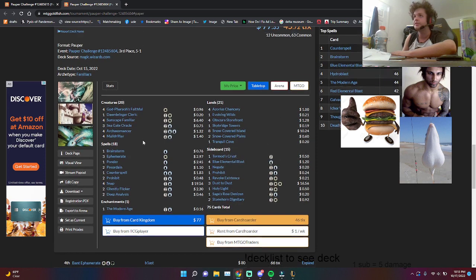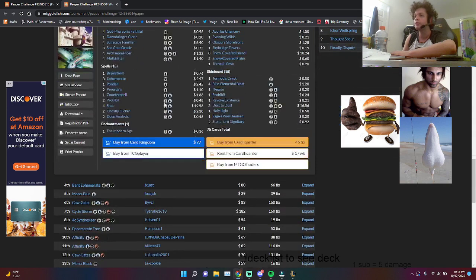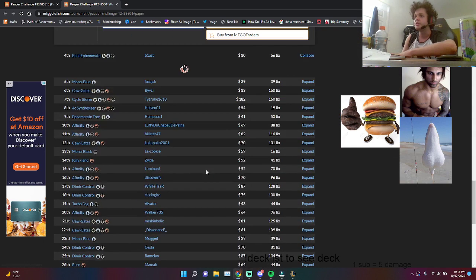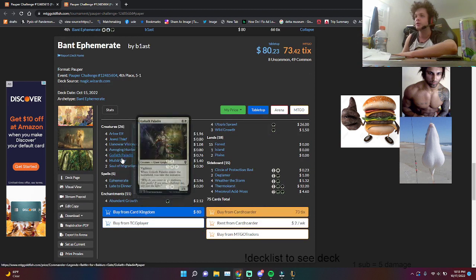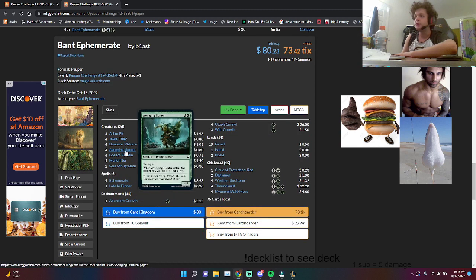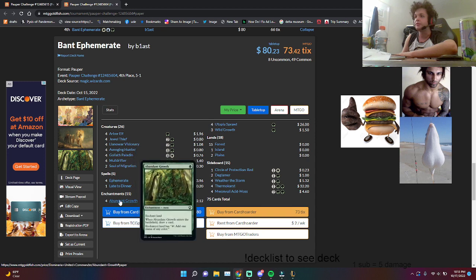So yeah, congrats to the Watch Wander. I think that's a pretty sweet deck. What is this? Bant Ephemerate. What is this? Okay, so it's basically just like a green ramp deck. You go into Goliath, Paladin, Avenging Hunter. You have Ephemerate late to dinners.